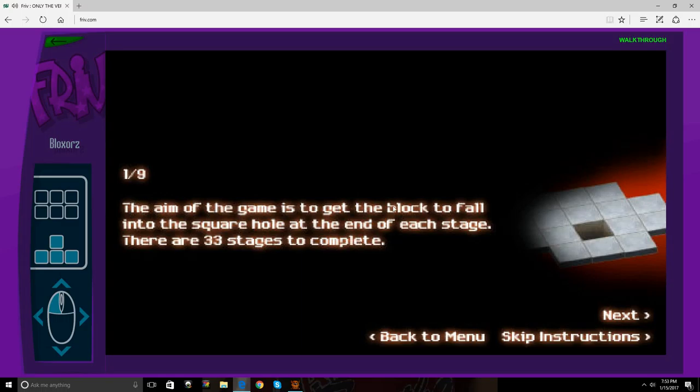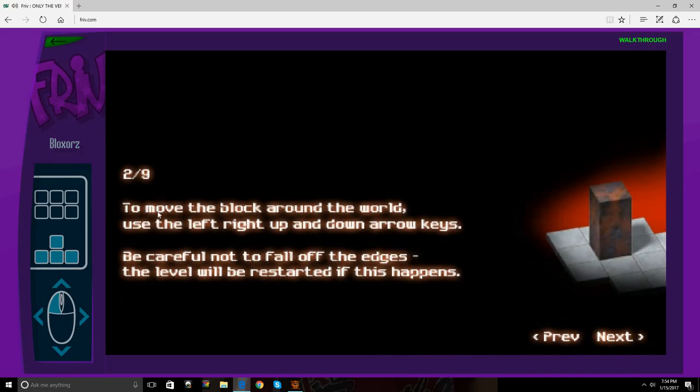The aim of the game is to get the block to fall into the square hole at the end of each stage. There are 33 stages to complete. Wow, that's a lot. To move the blocks around the world, use the left and right up and down arrow keys. Be careful to not fall off the edges. The level will be restarted if this happens.